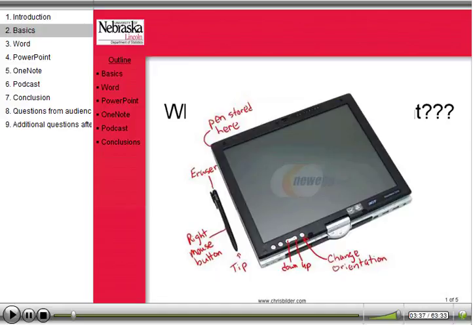That's where the digital ink comes out of. This is just like the tip of a regular old pen. On the other side of it, you have an eraser, and it's kind of hard to see up there, but the eraser is gray in color, and it's kind of squishy, like a regular old pencil eraser. That's one way you can erase stuff. Also, if you notice, right there, you see a little button? That allows you to do the equivalent of a right click on a mouse. There are other ways to do a right click as well, and I'll show you those in about a minute. To be honest, I don't use that particular method.